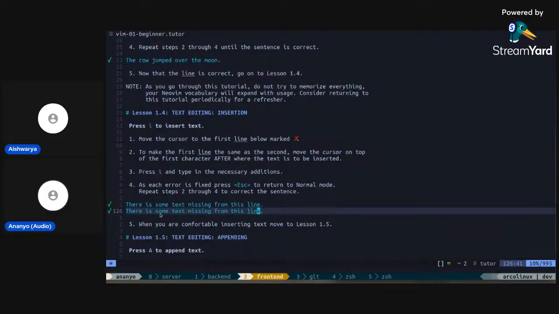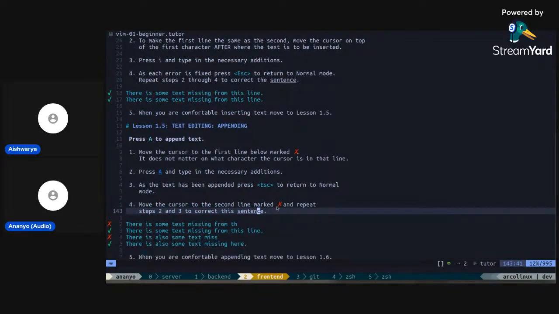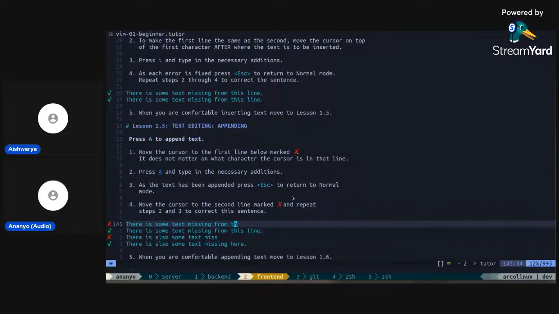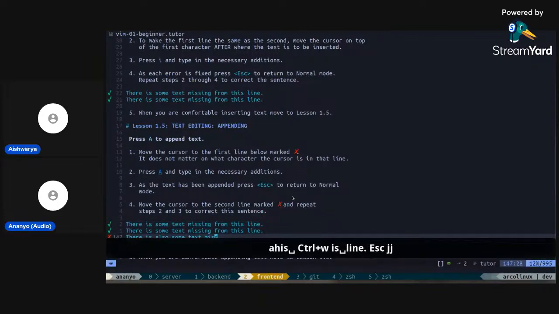Here is another tip. If you think you need to go half a page down or scroll down, there is no need to reach for your mouse. You can just do Control D. Doing Control D will get you to the next half of the page. I am doing Control D, and see the page just scrolled without me looking for the mouse. Instead of doing all the things, I'm going to be doing some of them. So this is appending, like I told you, insertion and appending at the same time. We can do this similarly, missing.